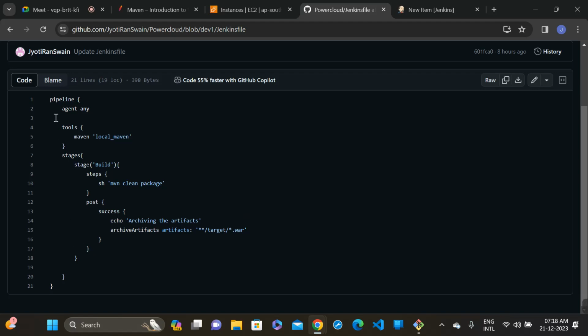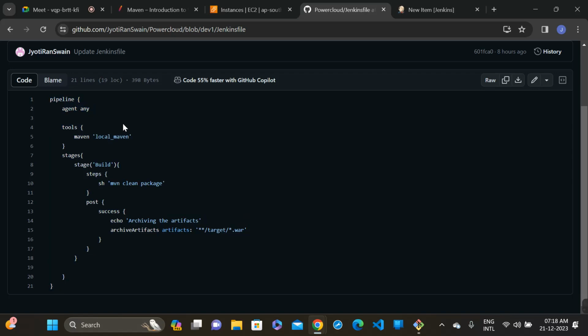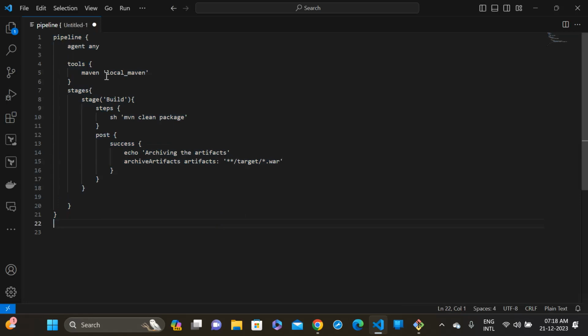But here we will go for the declarative one because it is very easy. Let me show the Jenkins file here in Visual Studio Code, where you can easily understand.